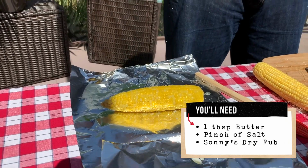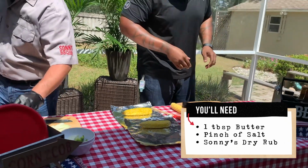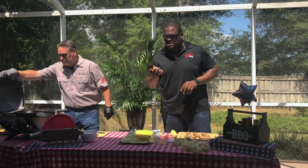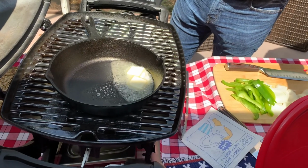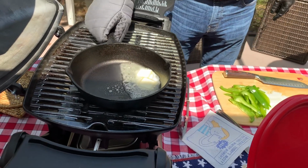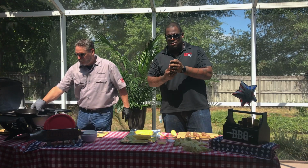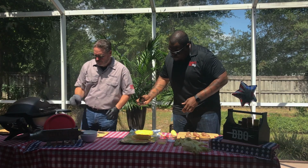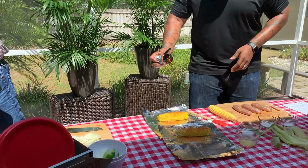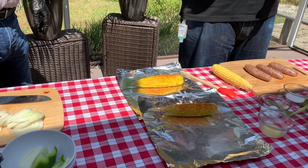Perfect. And guys, here's the thing. One thing that's going to make you just so happy is that you take some of Sonny's dry rub seasoning. Sonny's dry rub seasoning is amazing. It goes great with a lot of our proteins that you might cook at home, but it also goes great with vegetables. So I'm going to take a little bit of dry rub seasoning here, and I'm just going to sprinkle that on the top. And if you're looking to get some dry rub seasoning, go to sonnysbbq.com or go to one of your local Sonny's. They should have these available in retail bottles.